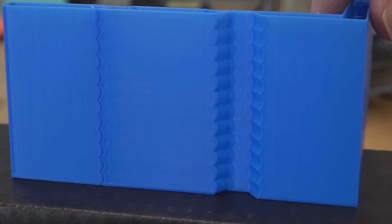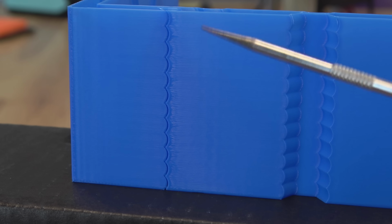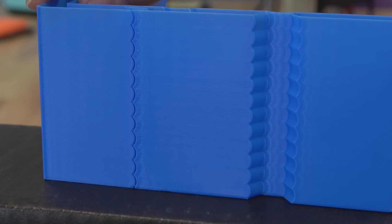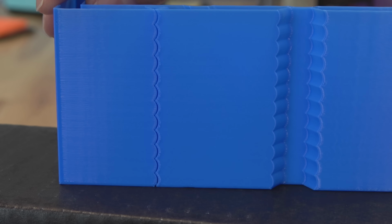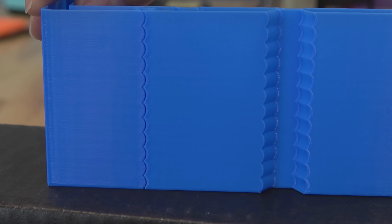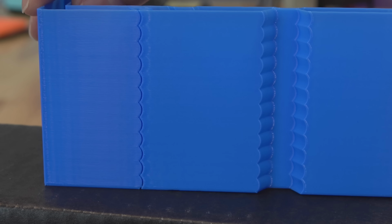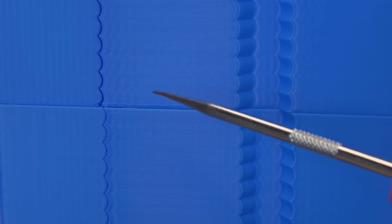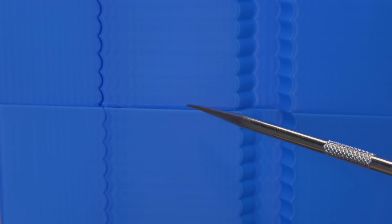This is X, we'll go to Y. Same thing in here, pretty much gone. Now this part was printed at the same speed as the calibration. Increasing speed would definitely increase ringing, but right now, I'm pretty impressed with just the rough settings that we have. And just a quick comparison, before here on the top, you can see that echo, and then after.